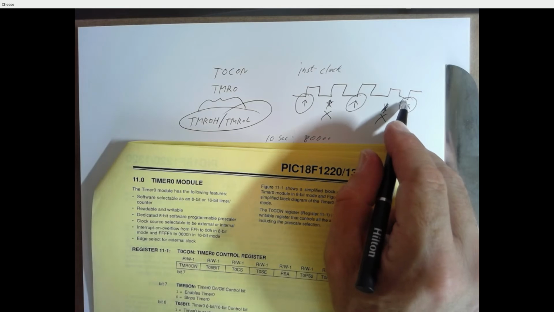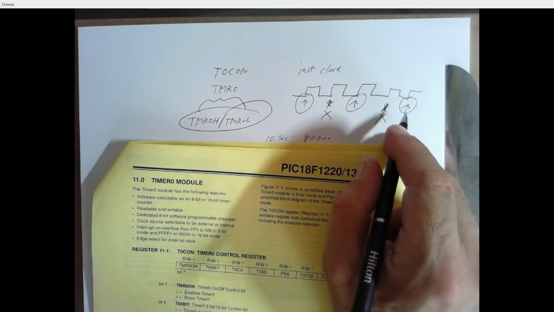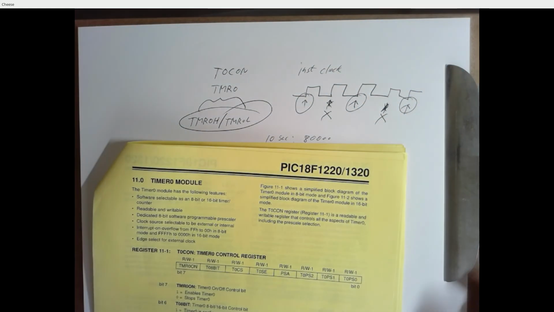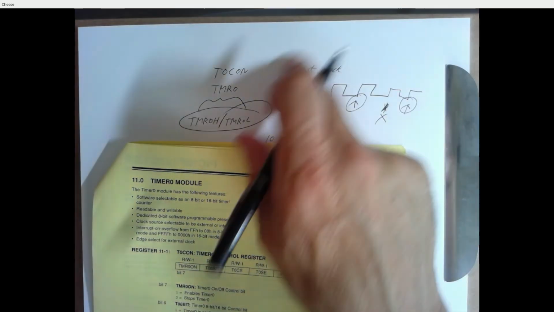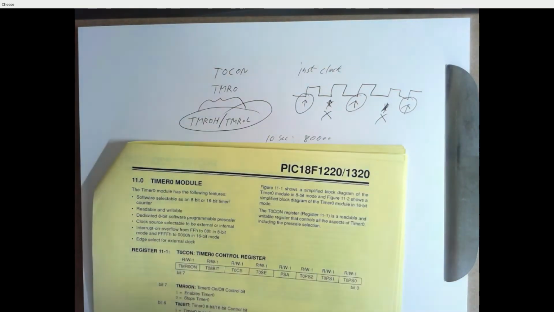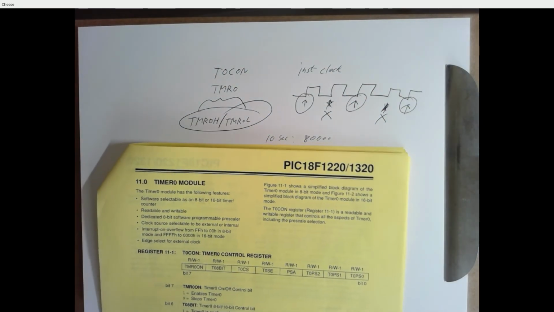By doing this, if you think about it, you'll see that what's happening is we're effectively slowing down the clock. We're saying let's only increment every 4,000th of a second, or every 2 8,000ths of a second. Well, if it's incrementing 4,000 times a second and we want to wait 10 seconds, that's easy. Just set a value that will overflow after it ticks 40,000 times. So by being able to scale the way that we're incrementing timer 0, instead of just using a straight instruction clock, we can get longer timing intervals.